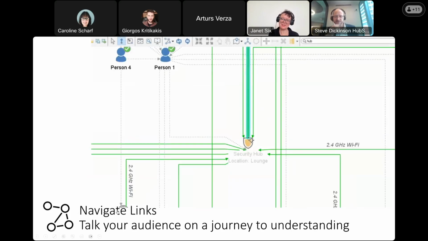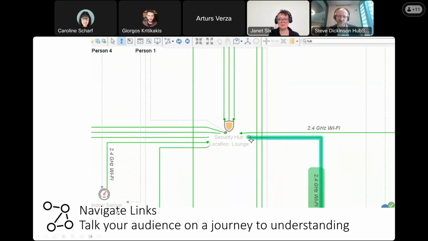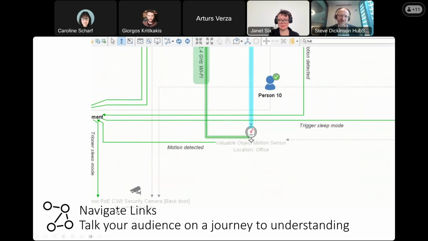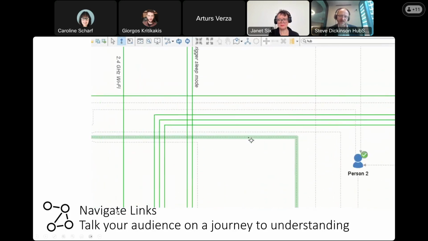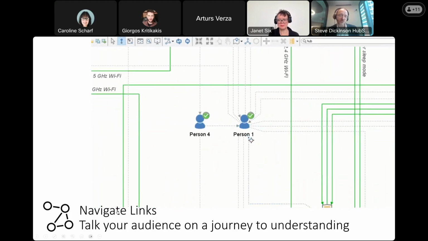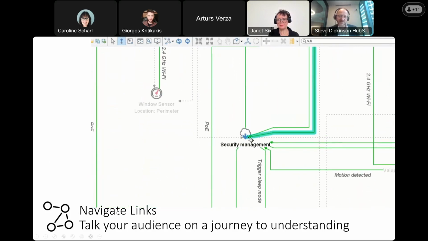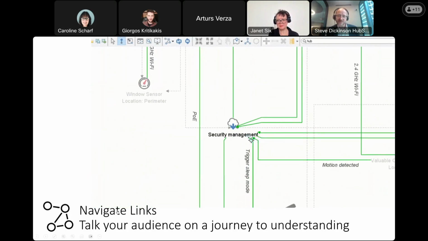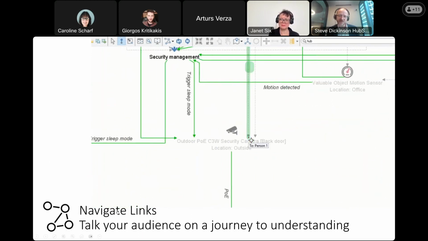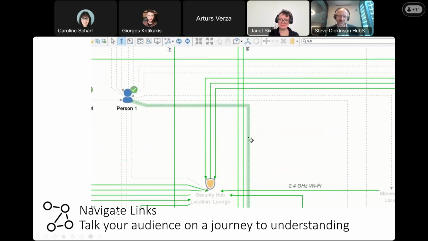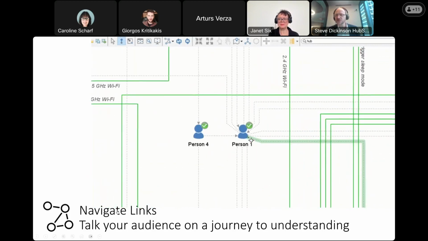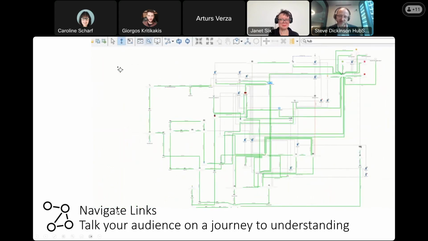Navigating links is in line with the storytelling. So we're having a conversation with somebody and we want to work out what the change was. Maybe somebody's changed something. Well, which person changed it? We can walk around the links and navigate them. I think this is especially good if you're in a workshop doing some facilitation, and it's one of those things that gets people leaning forward and being interested in a graph. And this is something you couldn't do with a PowerPoint presentation or a Visio slide.